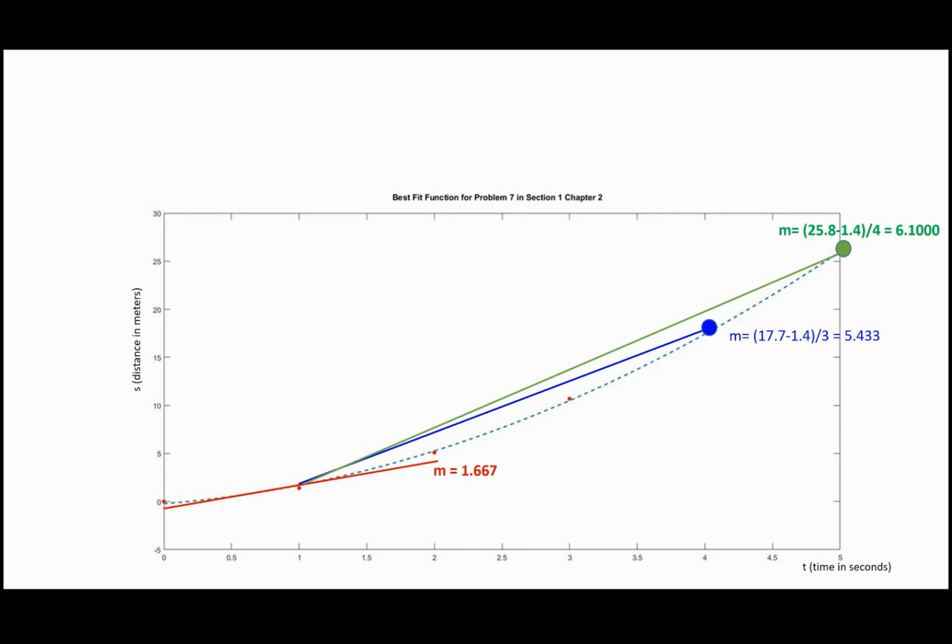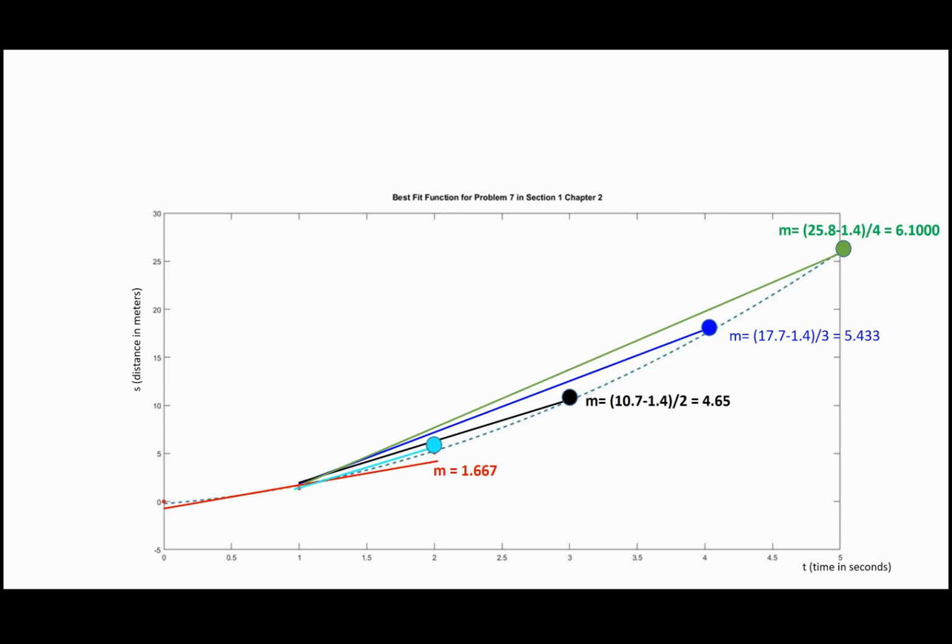as the right-hand endpoint moves towards 1. Okay, now let's consider the average velocity between the time interval 1 to 3. And if I compute the slope here, this is the average velocity. It's 4.65. And again, you can see that the values of the slope are decreasing. Whether they're actually approaching 1.667 is hard to tell because they're still far away at this point.